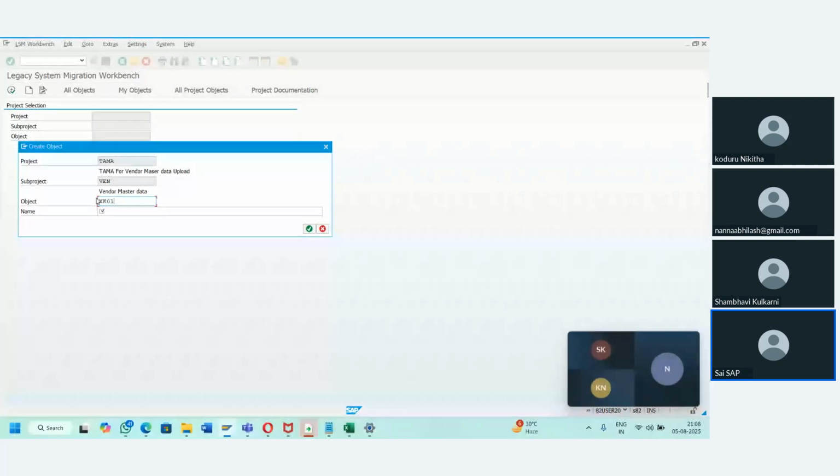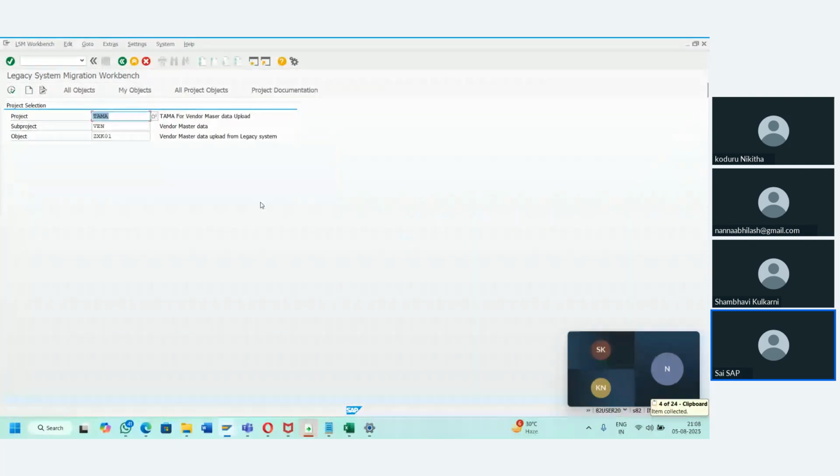I'm telling the system I'm creating the vendor master data upload from the legacy system. Object name is XK01, or else you can take ZXK01, anything is fine. For reference purposes I will mention ZXK01.